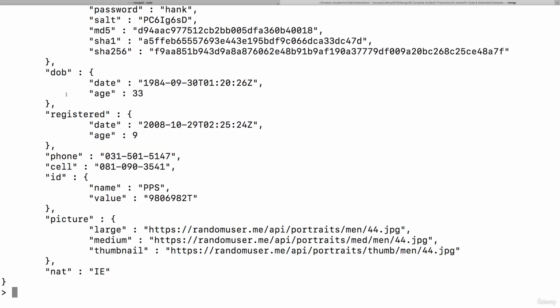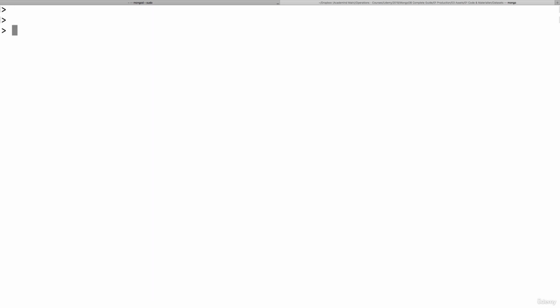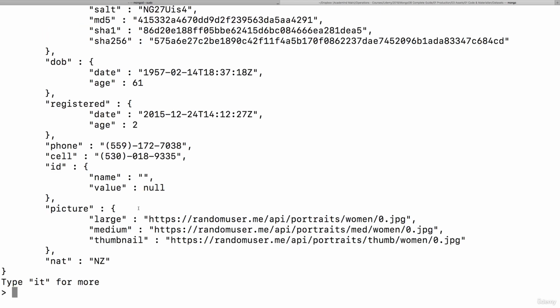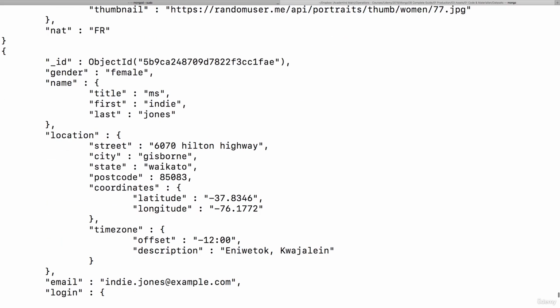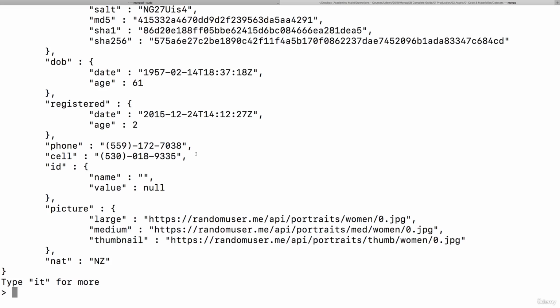So now let's run a query and let's find all people who are older than 60. For this, I will clear my shell here. And I will then reach out to contacts, run a find method here, and I'm looking for the dob.age field, so for this field in the embedded document. And I'll have a greater than query, and the greater than query will be looking for people older than 60. Let's also pretty print this, and we get a bunch of results. 61 is the age here, 61 again, so there are some people who are older than 60 as it seems.